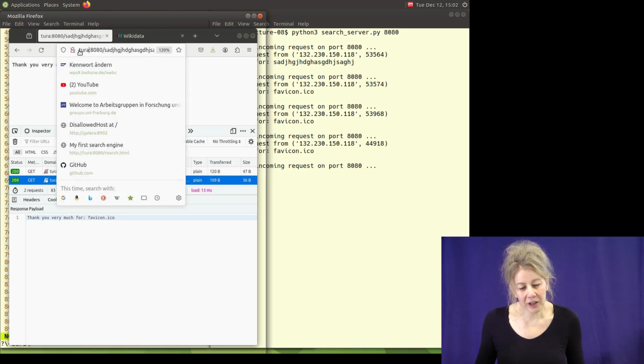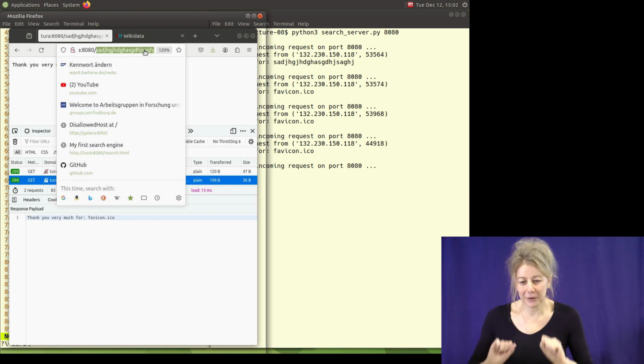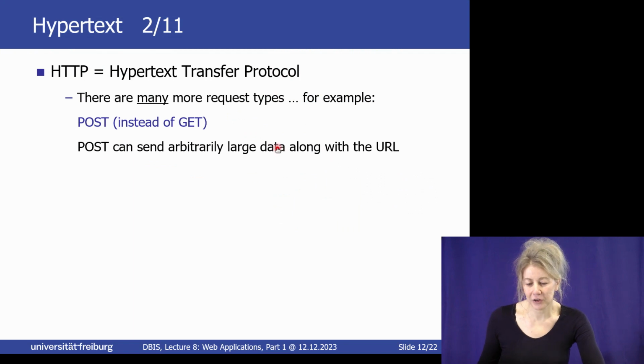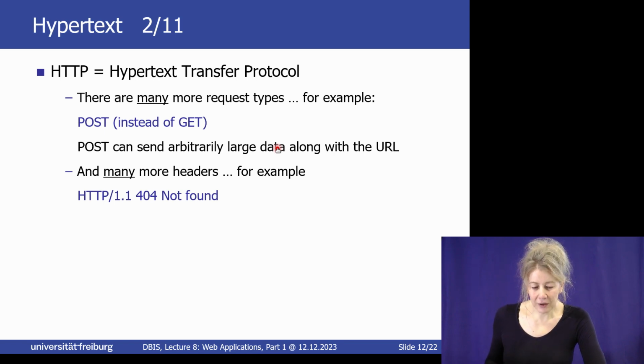With a GET request, you're writing it in the URL, so it's for short requests, things which fit into a URL. What if the browser wants to send 1 gigabyte to the server? This doesn't work with the URL; there's actually a limit. This you do with a POST request, and then you can send arbitrarily large data, but with a slightly different protocol and many more headers. So request types we will not talk about here.